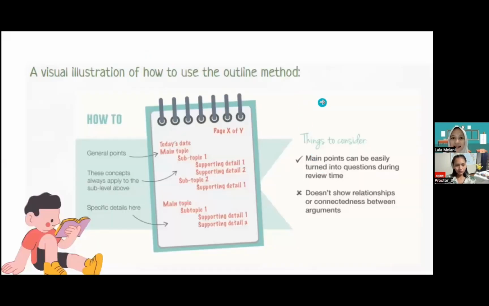And this is a visual illustration of how to use the outlining method. We put general points and subtopics, main topic, specific details, and so on.